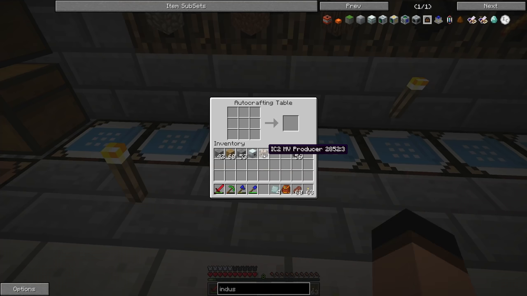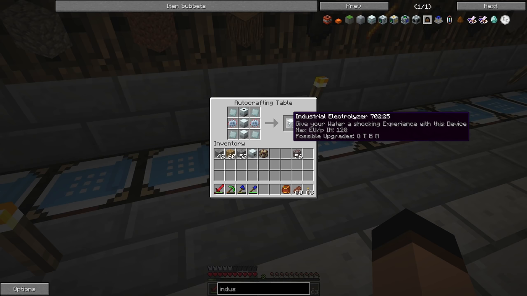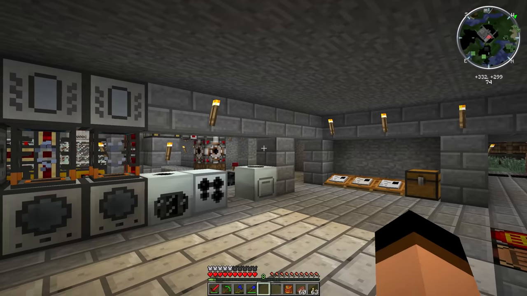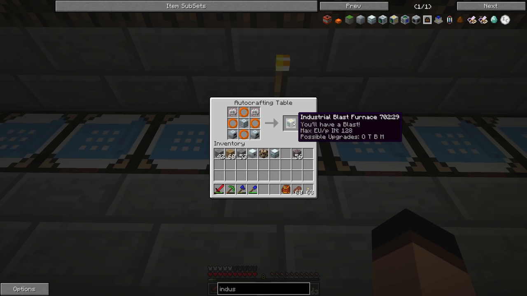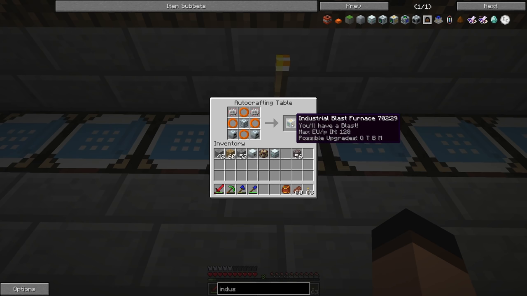So we got that. Check. All right, and now will you work? Yeah, buddy. All right, so we got that working. That's pretty cool. Already, pat on the back. Next, the industrial blast furnace. What we're going to need once we use this guy. So let's go ahead, grab that.